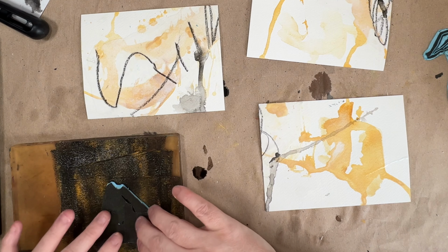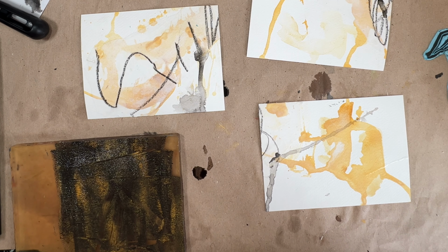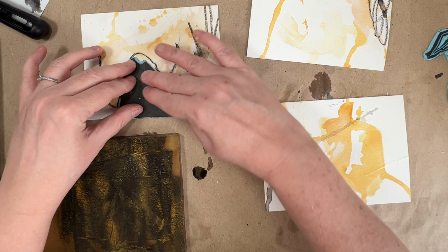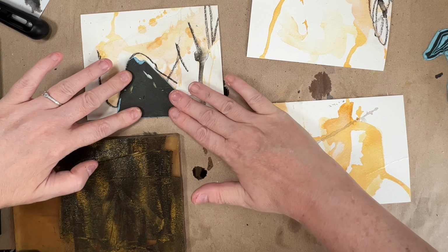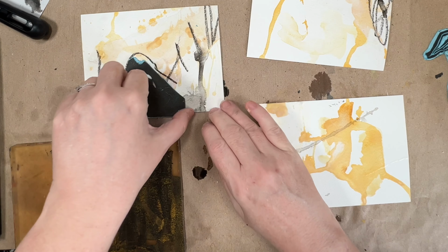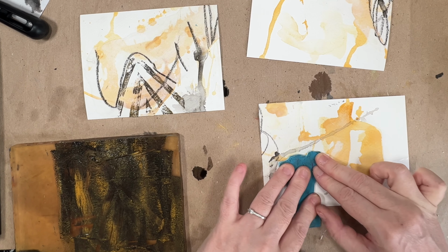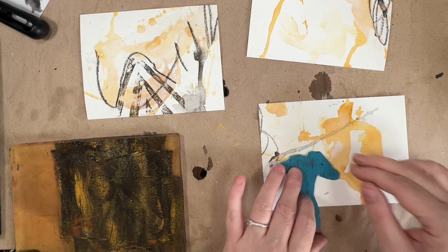So that's black and yellow ochre acrylic paint put out on the gel plate. And what I've done is just tried to not overmix it so that there's some separation in the colours still. I think these wee stamps just make these pictures. That was my favourite picture, the one I've just put the triangles on. And this one I think looks like a badger.